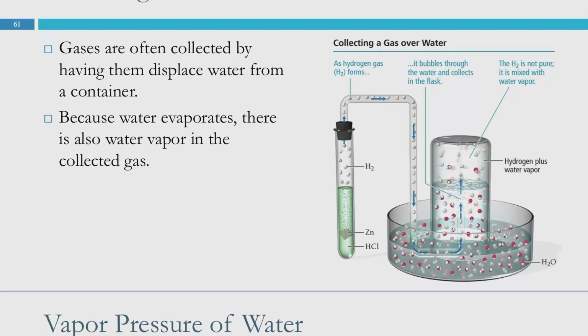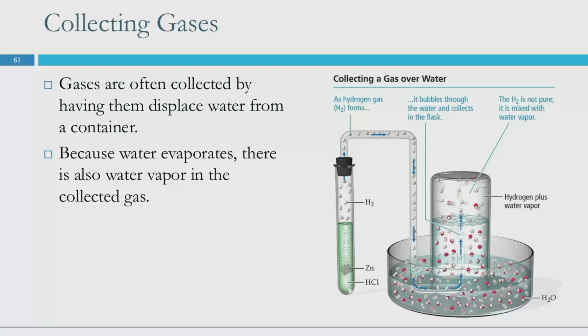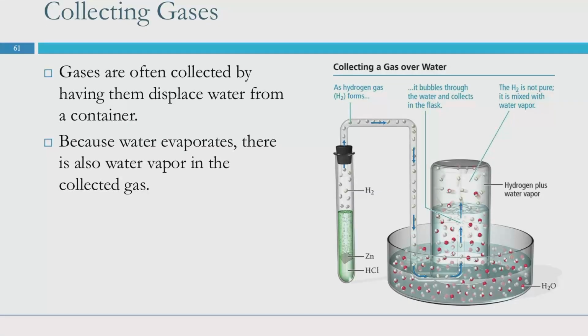All right, so one of our previous problems alluded to the fact that we can collect gas over water, which I'm trying to remember if we're doing that today or next week in a variant. But it's common to have a lab in Gen Chem where you collect gas over water. So the example here is that we've got zinc metal dissolving in hydrochloric acid. When the zinc dissolves in the HCl, it produces hydrogen gas as H2. And you can force that H2 into a beaker or some other thing that's turned upside down that is originally just full of water. And the bubbles will all float up to the top and push the water out.